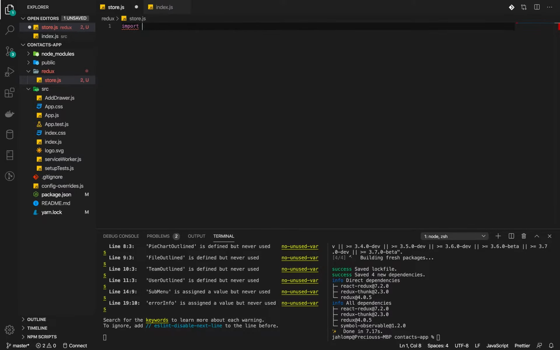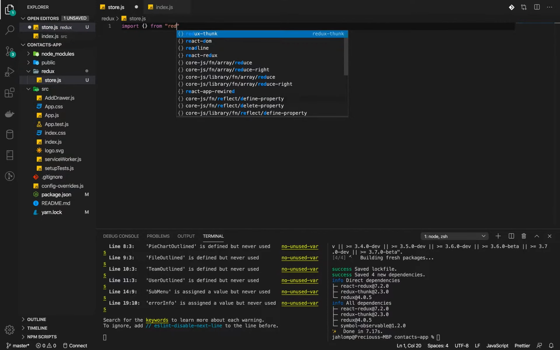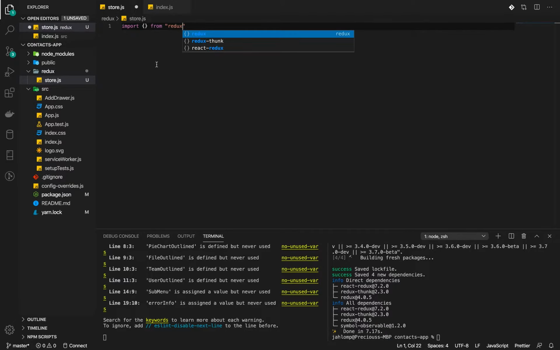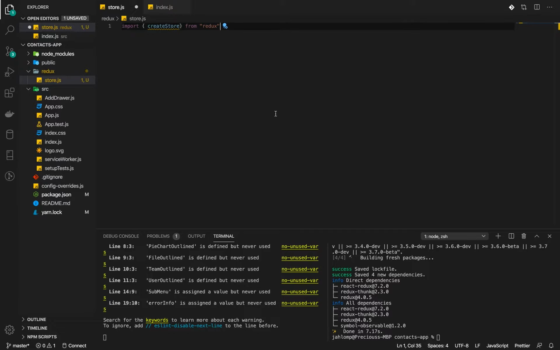So let's import from redux the function createStore, and createStore will create a store and return it.